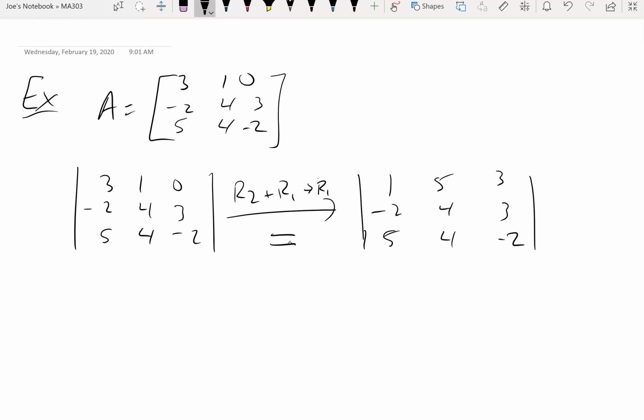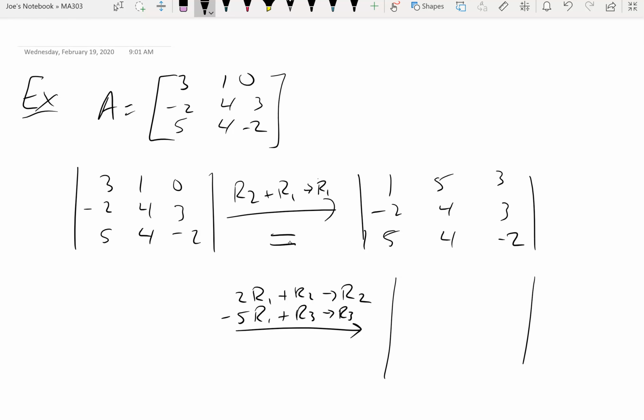So again, our goal here is just to get to triangular. We don't need to worry about reduced row echelon form or anything along those lines. We just need to get to triangular. But again, the reason why we got the 1 in the upper left-hand corner is to help us get zeros below it. So we can do -2 times row 1 added to row 2, replace row 2, whoops, +2, and -5 row 1 added to row 3, replace row 3. That'll take care of the zeros below, right?